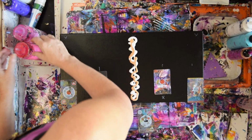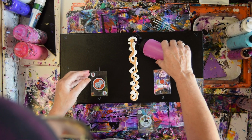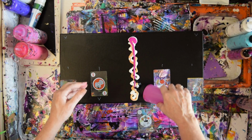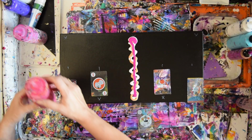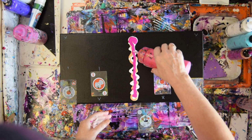So to try this out, I'm going to use some of my Rhapsody Rose. I think I'm going to definitely have too much paint the first time out. I might want a scrape dish handy if I could find one. There must be one here somewhere. Well, we'll deal with it when the time comes. This is Pink Carnation.